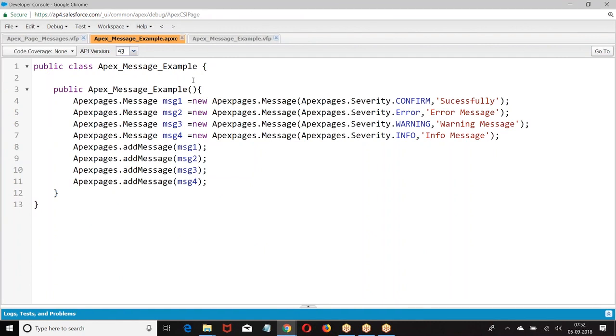They are thrown by the system, or by the exception handling. In case multiple errors are thrown by the exception handling, then we add them using addMessages. I hope you are clear. Clear for everyone? Right.